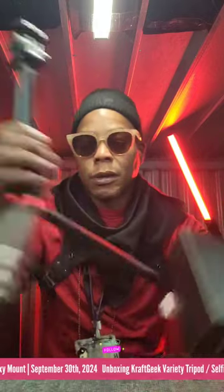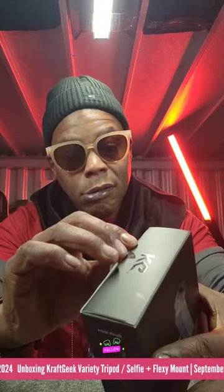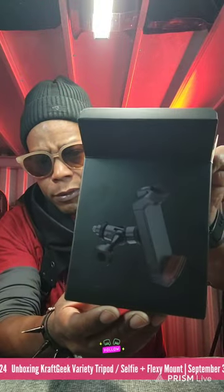So let's unbox this. I wish this was also easy to open, like the first box when the tripod opened. I honestly would have liked the pull tab system a little bit better on this one too. Would have been nice. So we're unboxing the flex mount, the quick start. Everyone, see above.